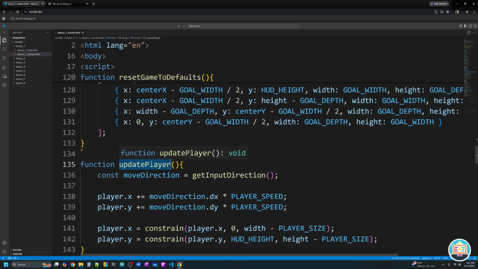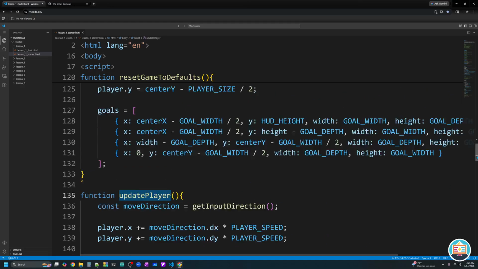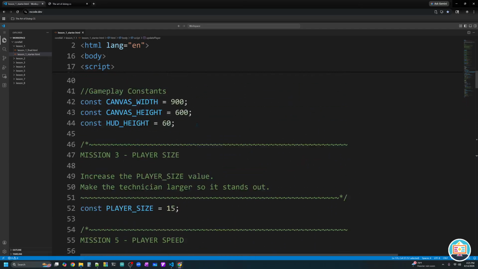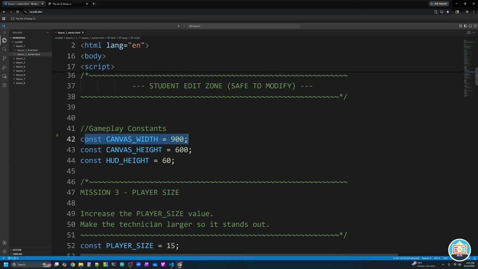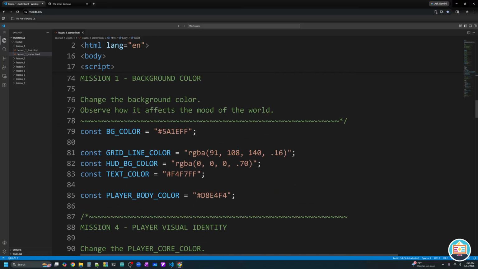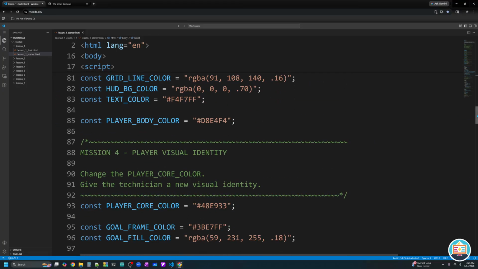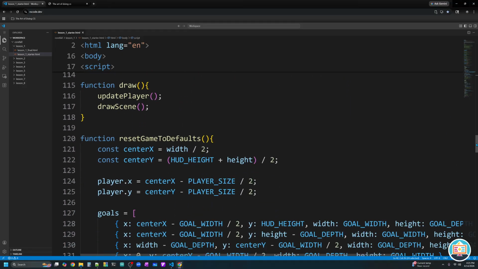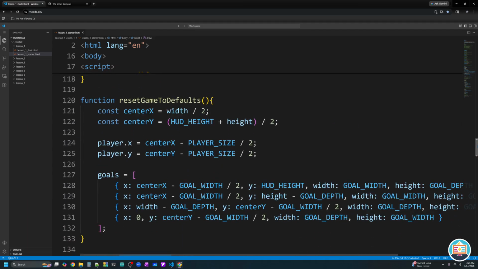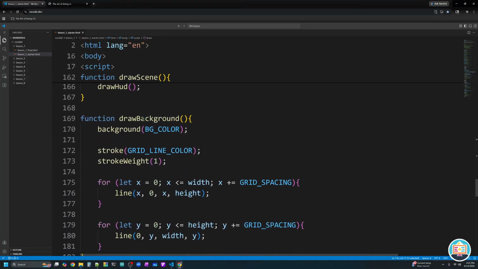We're really going to try to hammer home this idea that game development is really 3 different layers all working together. The first layer that we're going to approach is defining our data. Here's all our variables that we'll define. Once the data is defined, as we play our game, we have to update that data. So we have functions like update player that's going to work for us here. And once we've updated the data, we have to make sure we draw those changes. So we have functions that are going to draw or render graphics to the screen. All right, this is wonderful.